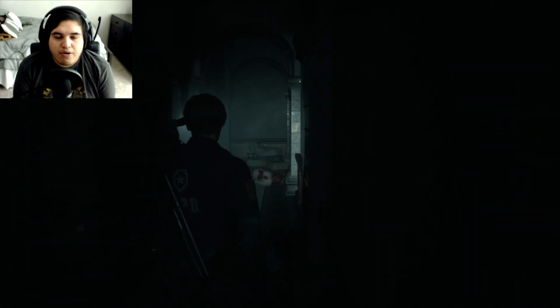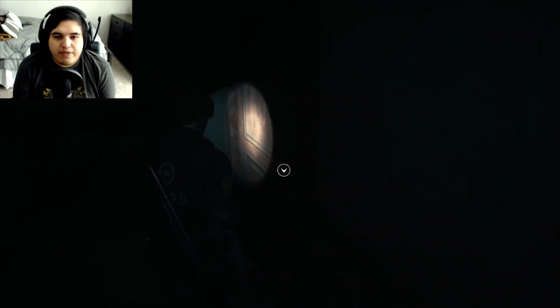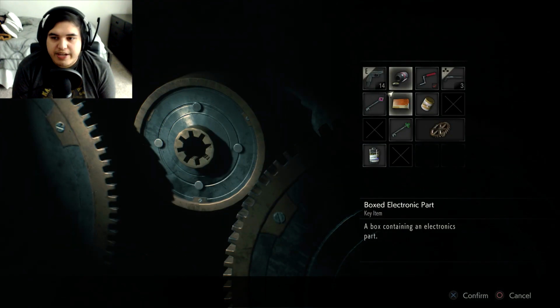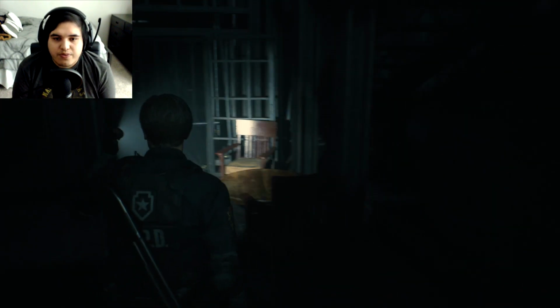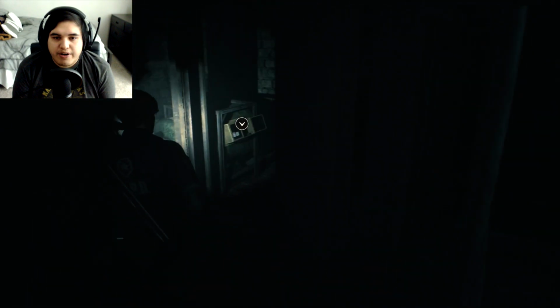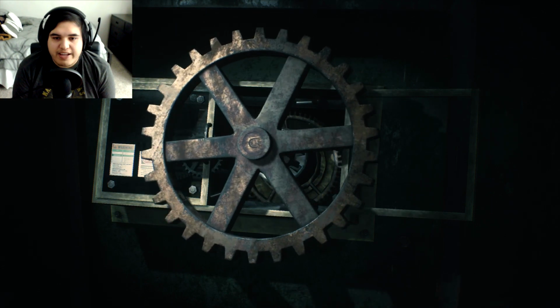Okay. Enter our room here of secrecy. Okay, so gear. Stairs. Sweet. Wait, I can take it off or what? Oh, I took it off. Sweet. Okay. Now I'm gonna try to put it on here. Can I put it on here? Sweet.